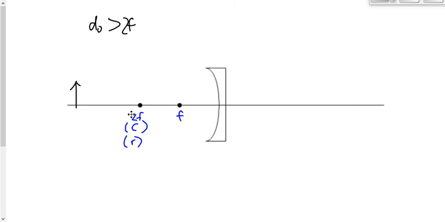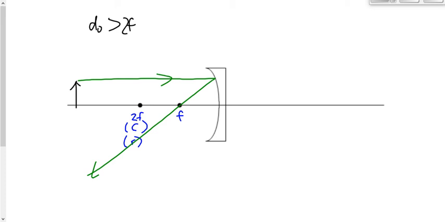I'll probably continue to write it down and draw it as 2f, but just remember that it corresponds to the center of the circle and it corresponds to the radius of the circle. All right, so we're going to draw our first ray here. It's going to be parallel from the top of the object, parallel to the principal axis. Where do you think it's going to go from there? Good. It's going to reflect down through the focal point. All rays in a converging mirror will reflect through the focal point. Not refract, but reflect through the focal point.